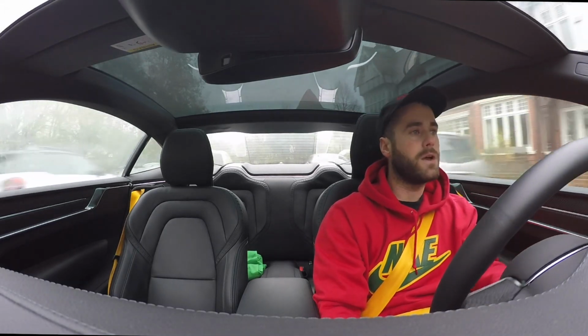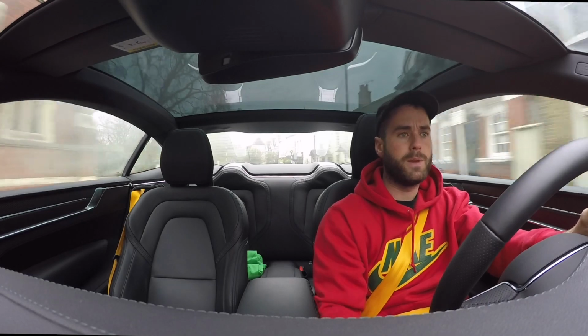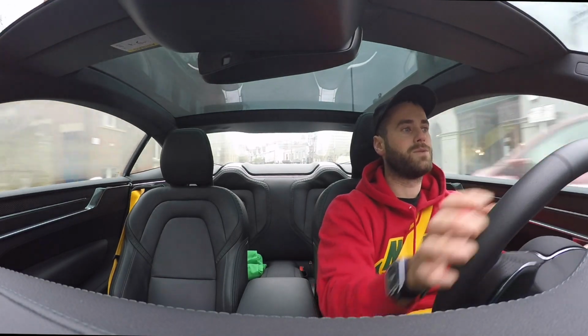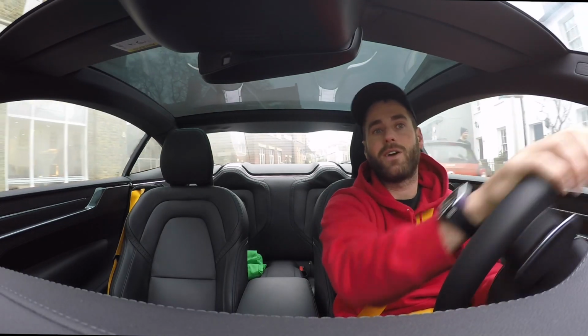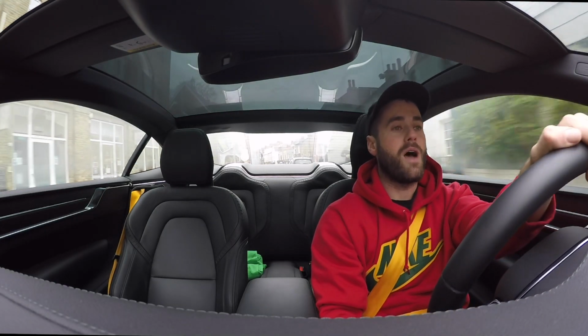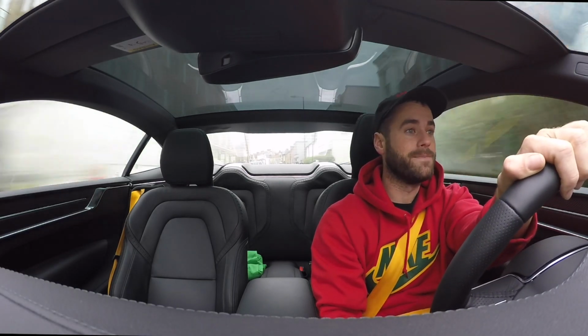And that's pretty much down to the combination of the dampers, the very, very clever dampers, which I've bored on about, and also the carbon in the construction of this car. I am hugely impressed. Would you track this? No, it's 2.3 tons, so you probably wouldn't. But those brakes make light work of the mass as well. So between the dampers, the brakes, and the kind of carbon construction of this car, it does feel a lot different to what you would expect from a huge three-door, 2.3-ton Grand Tourer, effectively.